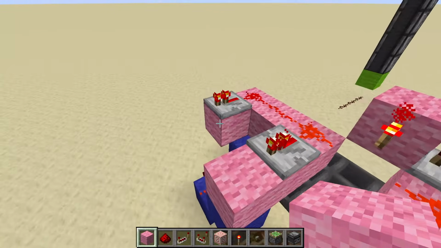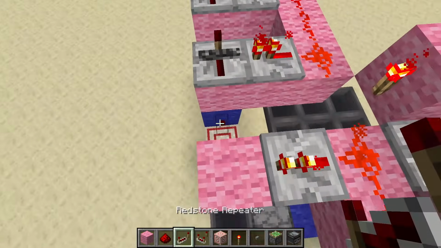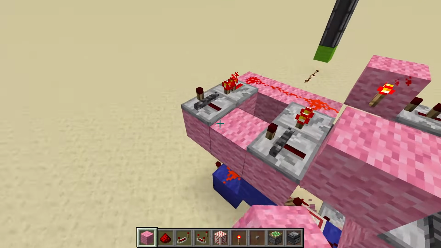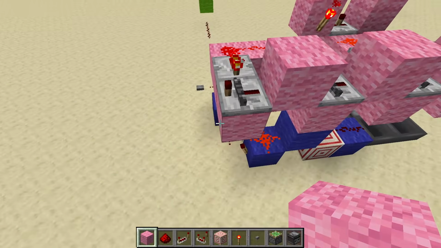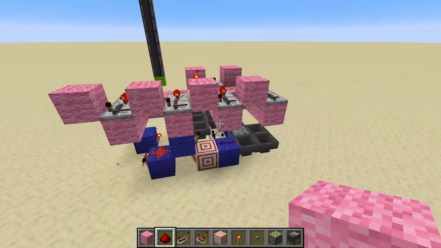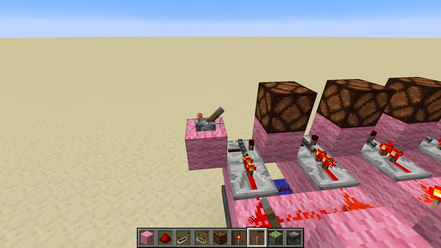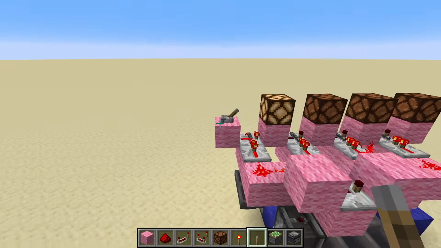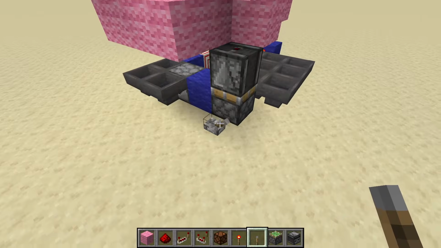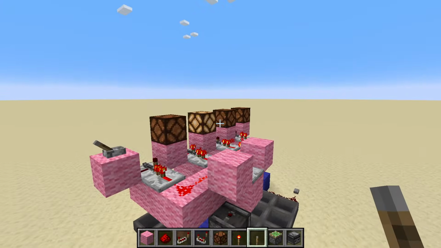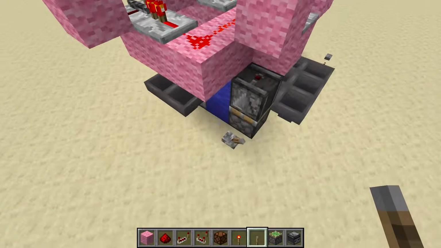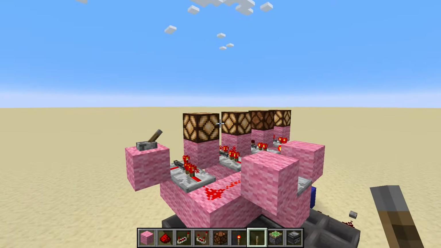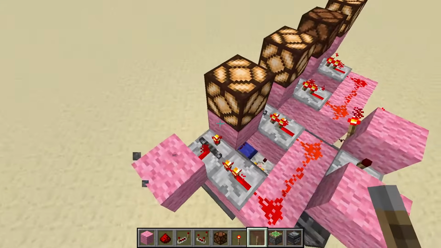And then in front of those, we're gonna put in these repeaters, which are locked. And in front of that, we have those, like that, and like that. All right, let's do a real quick demonstration. So a 1's coming in, it gets shifted in, awesome. A 0's coming in, the 1 gets shifted this way, awesome. Another 1 is coming in, it gets shifted, awesome. Nice. Yeah, this is really good.